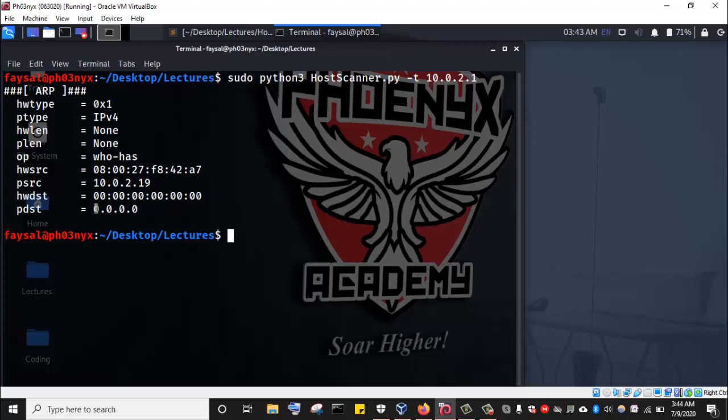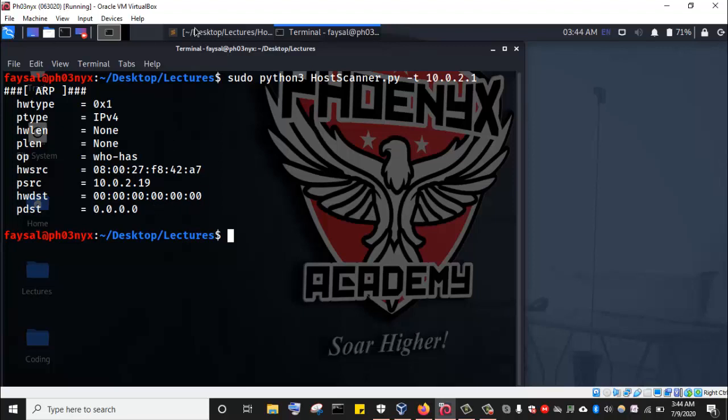A destination IP has not been specified, which is the pdst 0.0.0.0. So we need to specify the pdst field here to match the network target that we are scanning. We are scanning 10.0.2.1, so it needs to be reflected in this particular field, so that the packet knows which device it needs to send that ARP request to.